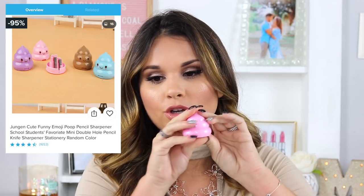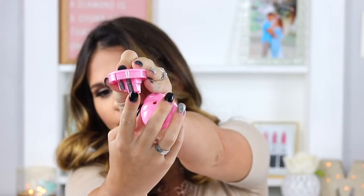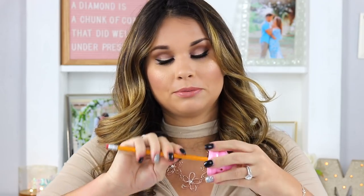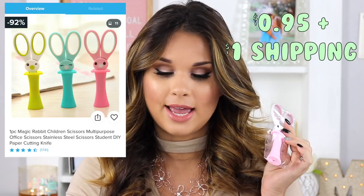It's a little poop sharpener — I picked pink because I love pink. This was one dollar and one dollar shipping, so two dollars total. At the bottom it opens up and there are two sizes. Let's try the normal one first — wow, that is a sharp pencil! The tiny one also works — they're both really sharp. So cute, imagine pulling this out when someone needs a sharpener. The pencil pouch is actually pretty roomy. Big thumbs up.